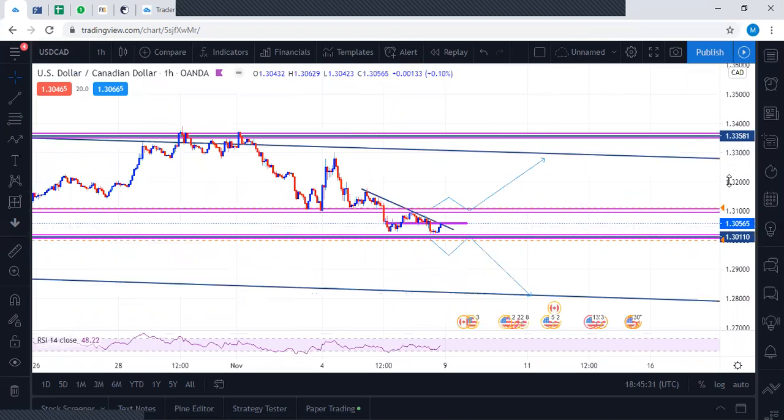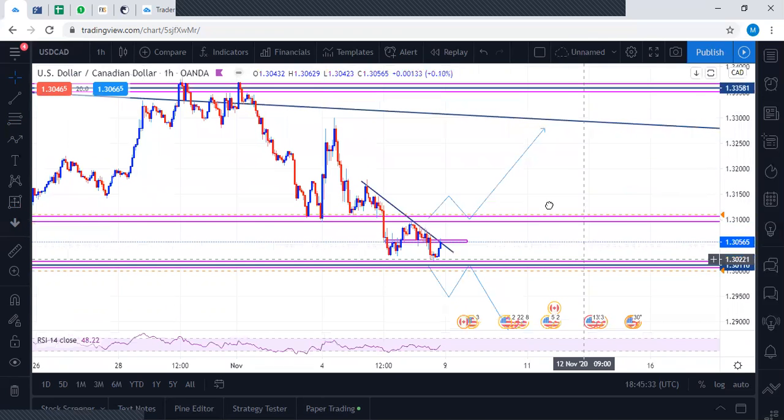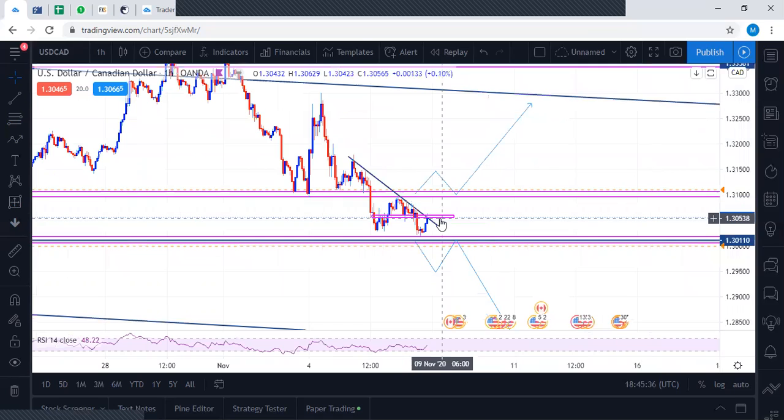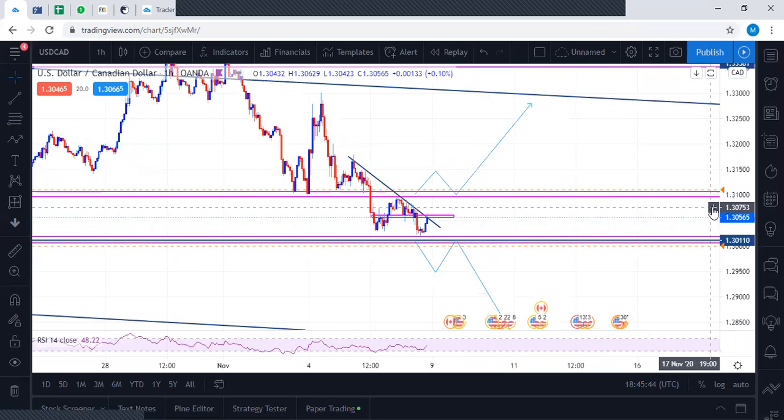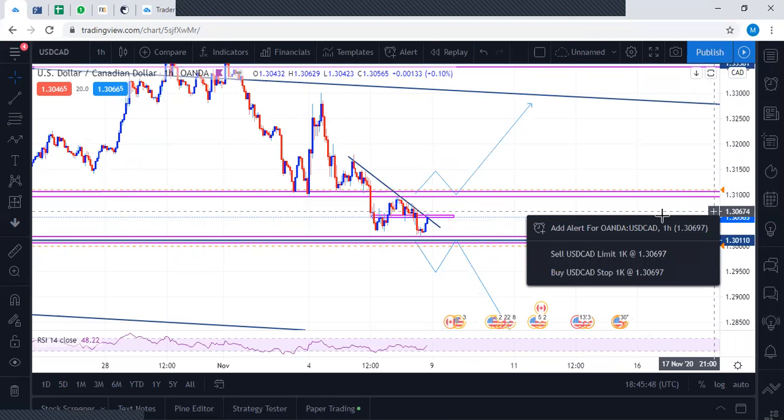Going to the 1 hour, as you can see here on the 1 hour, this is a downtrend line. I will be waiting for price to probably close above here or break above, retest, give me some kind of rejection for a possibility to continue to the upside, to go with the upside. So there's a divergence here. It will be like multiple confluences.